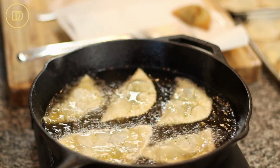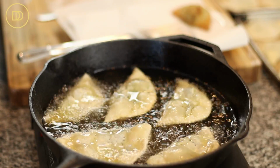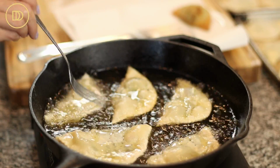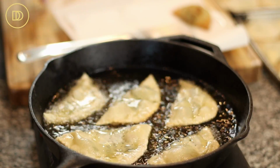So if they start to make big air pockets, you can go in and pop them so that way they cook evenly, and when you flip them over, they'll just cook better. We're gonna cook them all around about 2 minutes on each side, maybe 3 minutes until they're nice and golden.